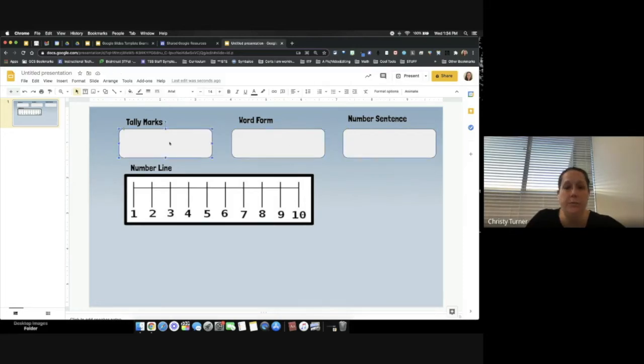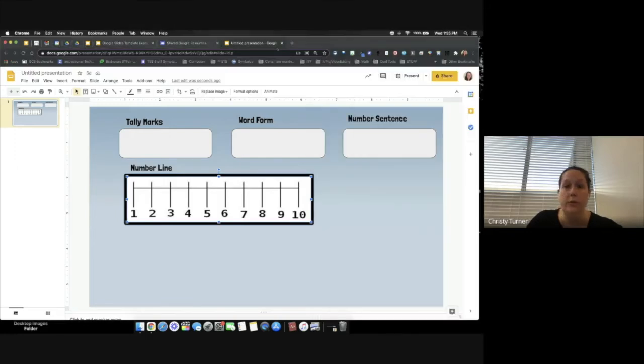So we've got shapes, we've got a number line and tally marks. Now the rest of it is done the same way, and I've got a lot of other things to get to, so I want to make sure that you understand the big parts of it. So now I've got to add tally marks because my students can't come in and make tally marks, right? So I may need to make things over here in the gray area.